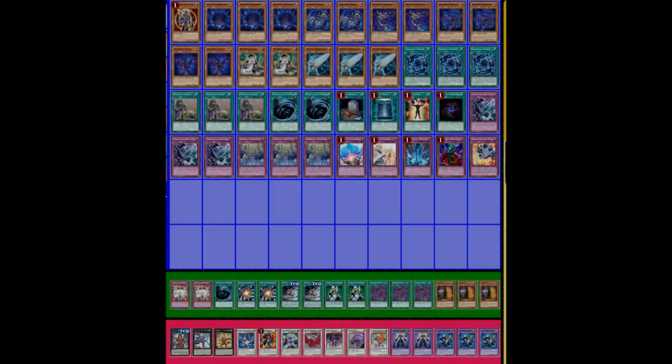This build belongs to my friend Danny Cairns. This is what he took to London and won the Brotherhood Open with. Joint first, second, whatever. And this is his Shaddoll artifact variant. So you can see the difference between the Baby Chaos Dragon version and the artifact variant. Again, feel free to try this out, see how you like it, change a couple things up.